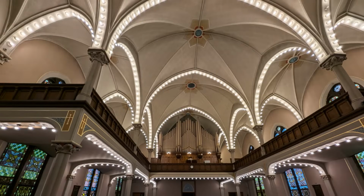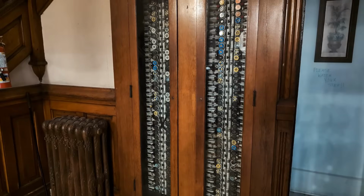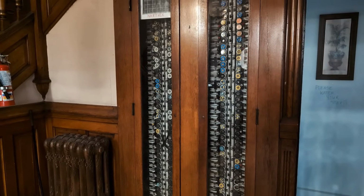And a place that features light bulbs. 800 of them, to be exact. They got electricity here sometime in the 20th century, and they really wanted to show it off. And their original switches are downstairs, too. That's an adventure to turn them on. And here we have an exciting organ. Tell me about this instrument.